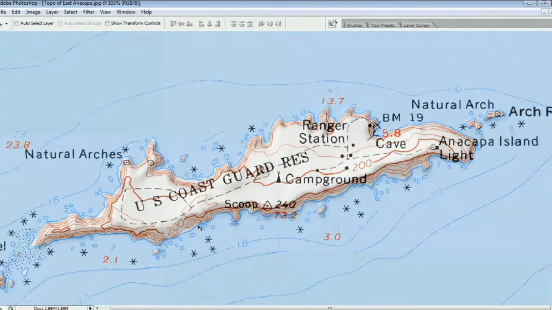Okay. So the reason you know this is 200 feet is because the contour line for 200 feet is the dark line. And contour lines are every 40 feet. You can see, this is an easy place to see it right here: 40, 80, 120, 160, 200. So there's going to be 1, 2, 3, 4 contour lines, and the fifth one is 200 feet. So this is 200 feet in elevation, then it drops down to 160, and then it comes back up to 200 right here. So let's go back to the video.